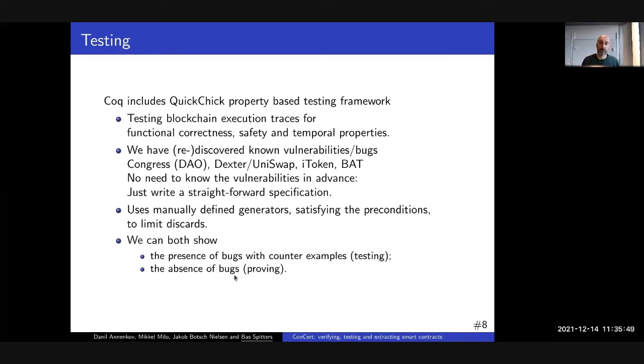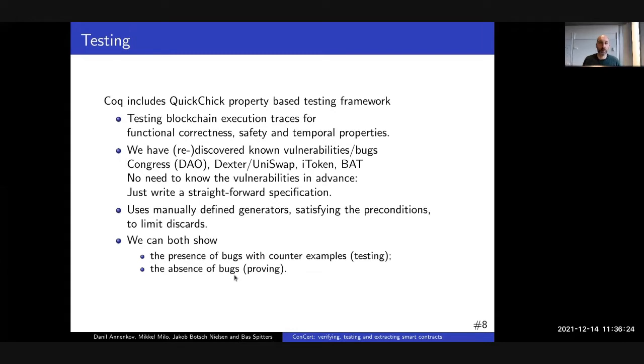Of course now you can say, well, these vulnerabilities were not found by you, and it's always easy if someone points you to the vulnerabilities to find them again. But what we did was not so much use the information of the specific attack, but we just wrote down a straightforward specification of these contracts. And then by running these tests, you would actually find these vulnerabilities. We have a longer blog post about precisely the process of how to go about this. There's a bit of work involved.